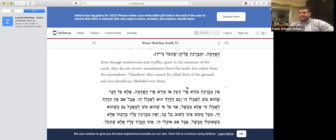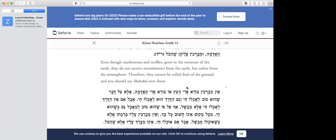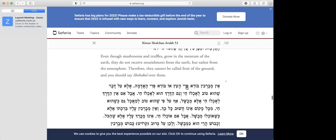For example, lilies. Right, which are flowers which grow with their roots in the ground, but they grow on a pond or something. You'll still say Borei Pri Ha'adama if you eat from them. I'm very sorry for taking up your time. I just want to clarify this because this is actually confusing. No, it is. It's very confusing.